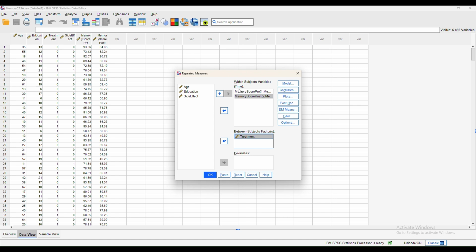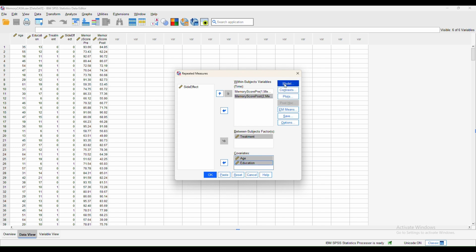So we have a within subject factor of time. We put in the 2 dependent variables that measure it at each level of time, and we also specify our between subject factor, which is really the variable we're interested in this instance. We can also add covariates. Covariates are variables that we think might plausibly affect the outcome, but aren't necessarily variables of interest. So we don't really care in this instance about how age and education might affect our memory scores. We're really interested in the effect of treatment, but we also want to control for any variation they might cause in memory score. So we'll add them in the covariates box.